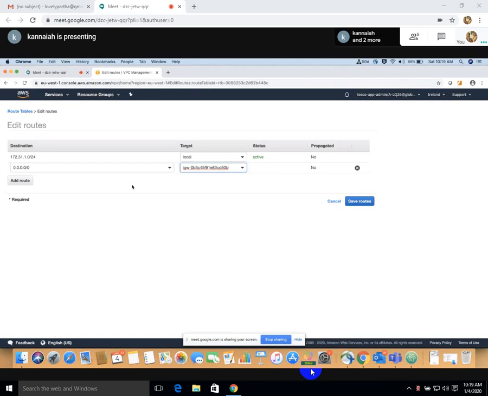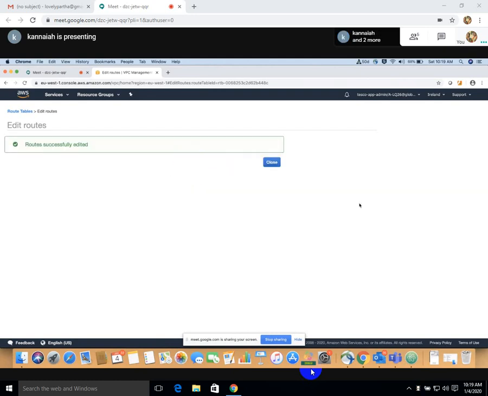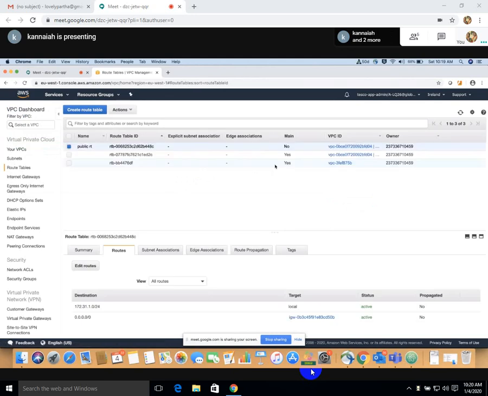In that case, you can specifically mention that IP address so that only those two hosts can connect to the internet, not the rest, even though they sit in the public subnet. So I created a route table and then I added a route for the internet gateway as well.